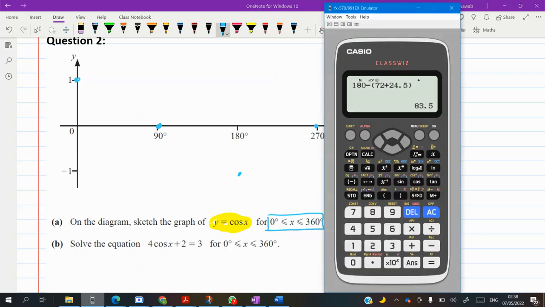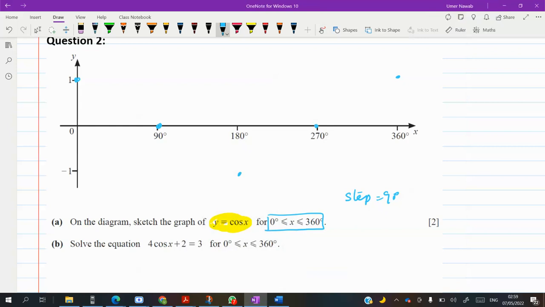Let me show it to you one more time. Menu. Everyone has a calculator in which there is a feature of tables. So you just go to the table. The calculator asks you what is the function you have. You have cosine x, bracket close. Calculator will ask you from where you want to start. I want to start from 0. I want to end at 360. And what is my step? Step for a trigonometric function is always 90 degrees. You have to take that in IGCSE. So then you see 0, 1, 90, 0, 180, minus 1, 270, 0, and 360 is 1.